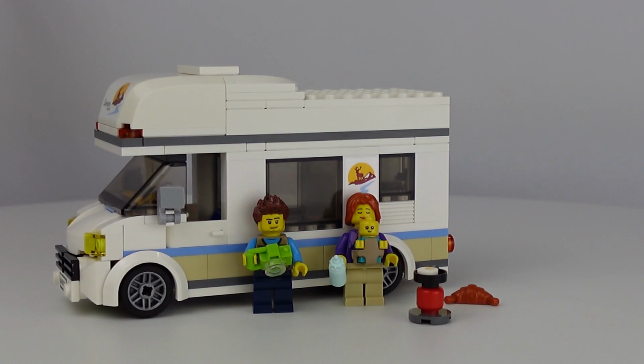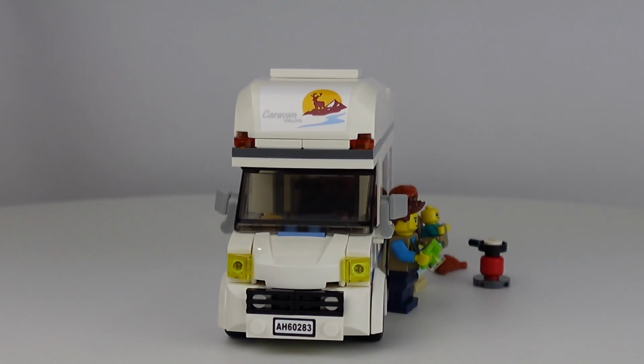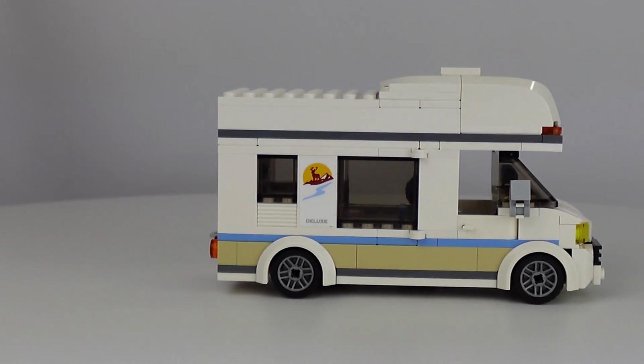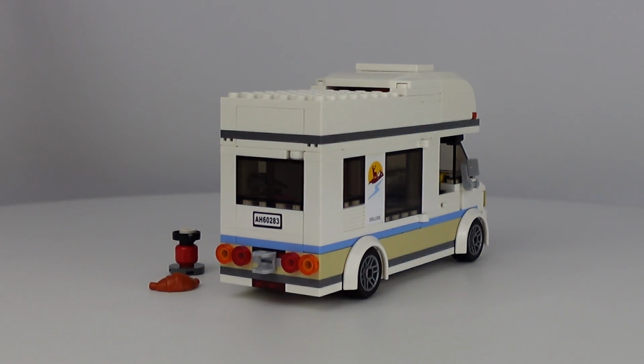This is the panoramic of everything you get, and for an under $20 USD set, I think this is spectacular. This could really pair easily with just a vehicle cruising through a LEGO city, or as an extra add-on to a little forested area to play out a little campground adventure for imaginative play.